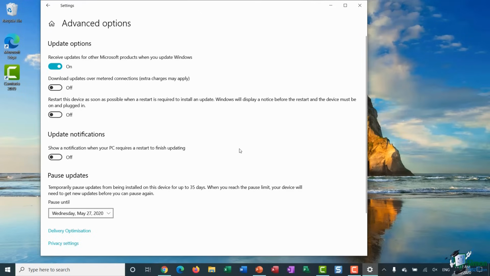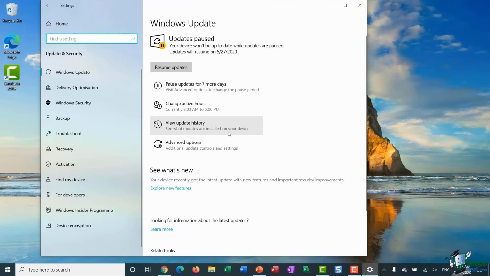Now I'm not going to go through all of the options that we have in here, but one I will highlight is this: restart this device as soon as possible when a restart is required to install an update. Now, as I was saying, sometimes when updates occur, the system will restart, and then after that restart, there might be a number of things that Windows has to do to make that system usable. So your system can be out of action for a little while. Now, again, if you want to have some kind of control as to when that happens, so maybe you don't want it to happen in the middle of the day when you're super busy and you don't have the time to wait for those updates, I would leave this option toggled off because you don't want it to restart the device as soon as possible. So definitely check those advanced options as well when it comes to how you're managing your updates.